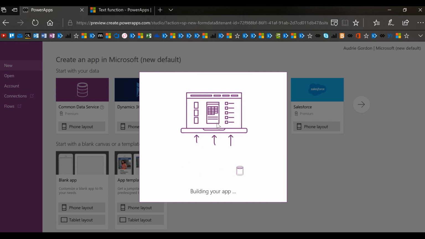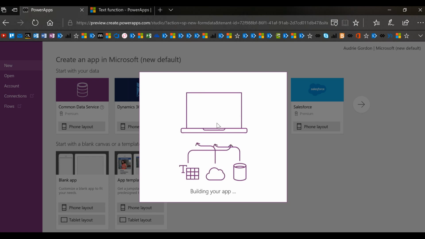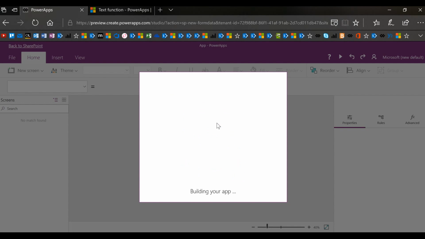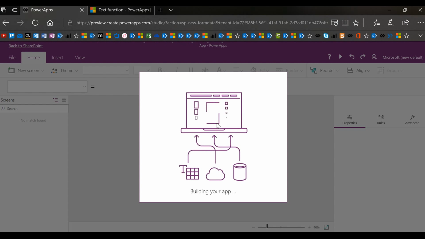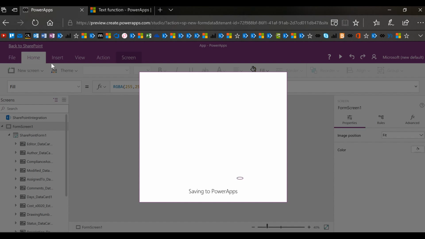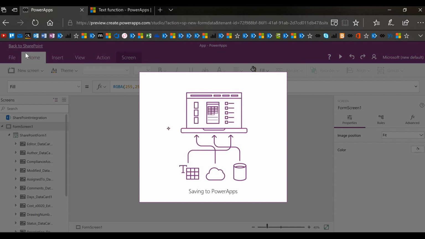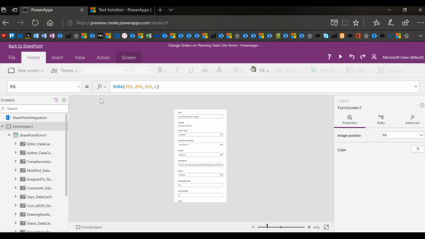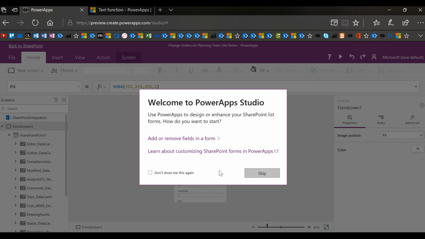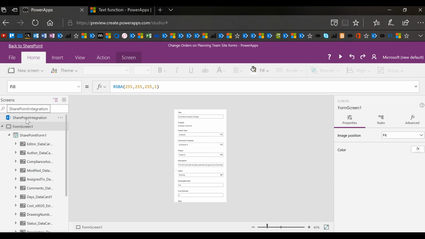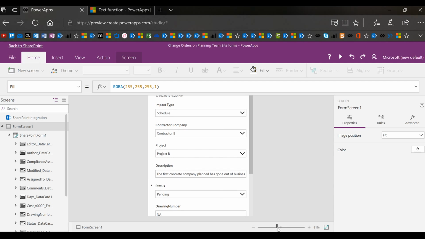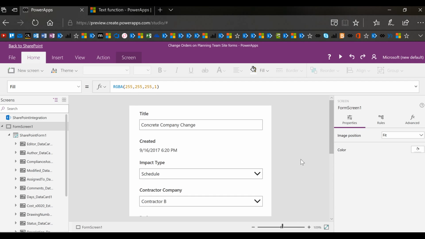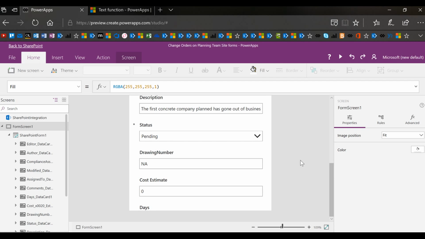Now, we can always add other things to the form that it gives us, but this is what it gives us out of the box. And you can always tell that you've selected customize form rather than create an app because, one, you'll only have one screen, and two, you'll see this Back to SharePoint in the upper left-hand corner. You'll also, three, notice that there'll be a SharePoint integration object right here at the top. That object is part of what's used to help remember: did they press edit? Did they press new? Did they press view? So it's paying attention to what's happening on SharePoint.